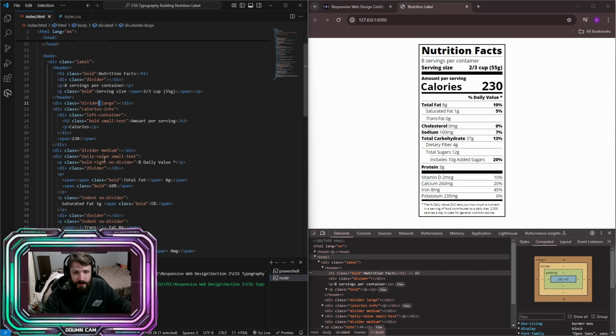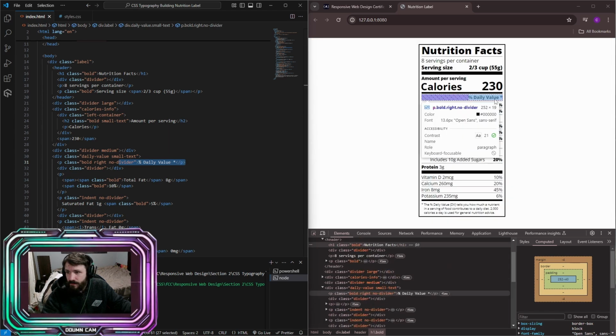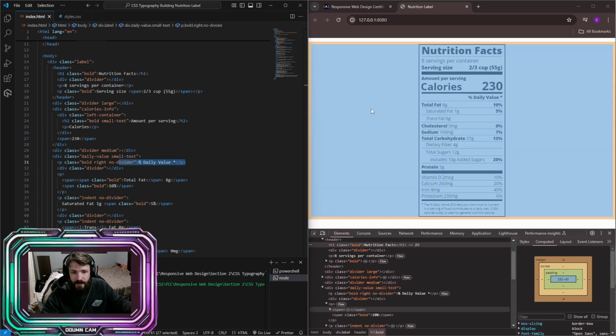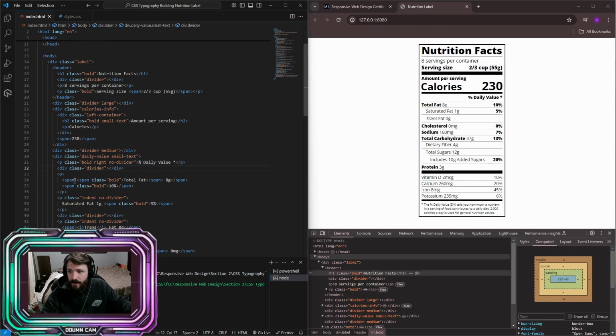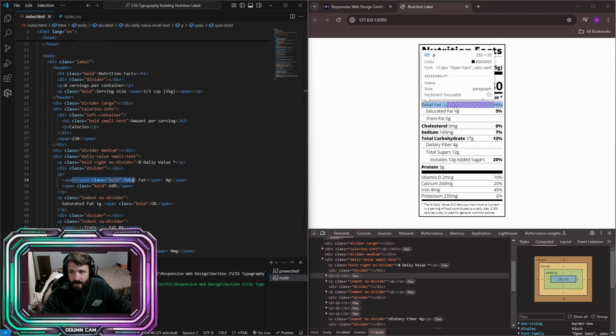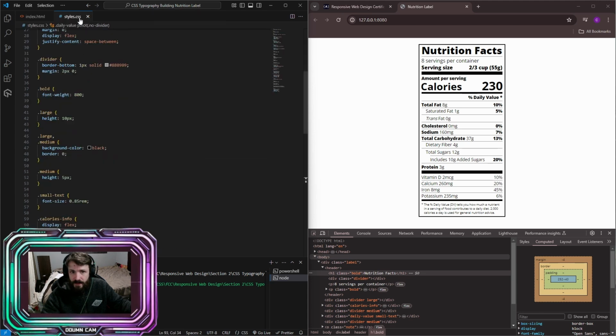That'll be like this, bold right, no divider, daily value, something like this, because we come in with the total fat span, which has the top. Or sorry, because we throw in the actual divider here itself, we want to put into the no dividers.